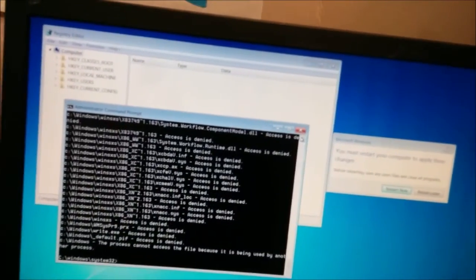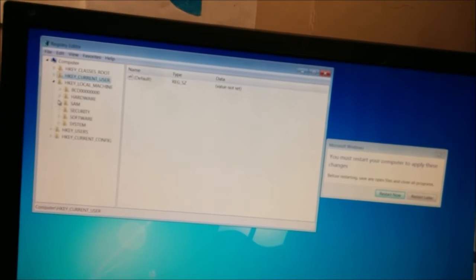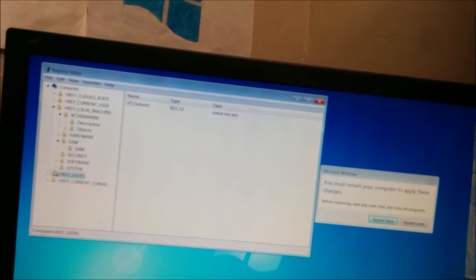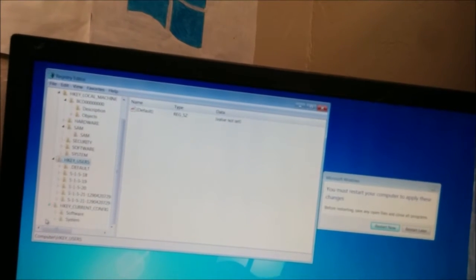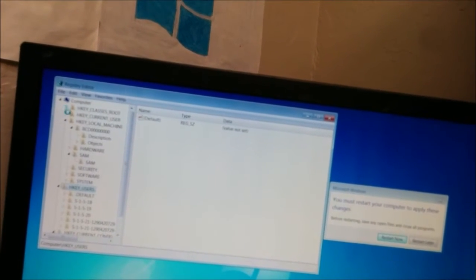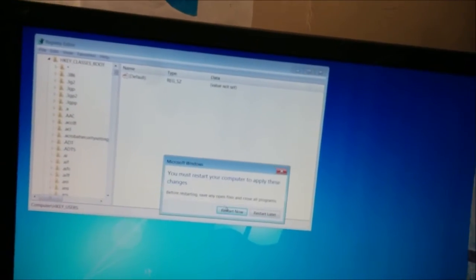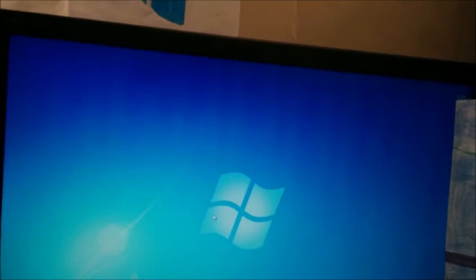Our damage has been done. We actually have the registry editor and it still works. But let's not delete stuff in here actually this time. Take a break from the registry. We're going to click this little prompt and say, yeah, let's restart after some changes.